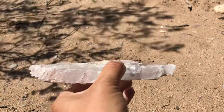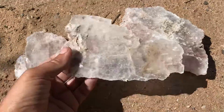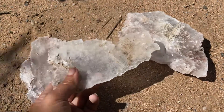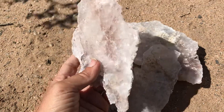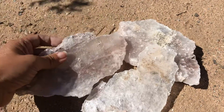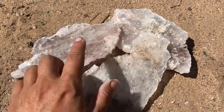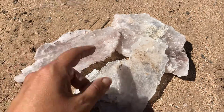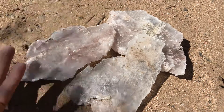So that's our featured specimen for today. As usual, I'll continue to feature something from my collection — off the shelf or from the field — and see if you can guess what it is. Just a fun little challenge at Let's Go Geo to help you learn about and get introduced to new minerals or interesting specimens. If you want to get into rock hounding, I have a video that will help you get started on building a rock hounding kit, covering the things you'll want to have available.